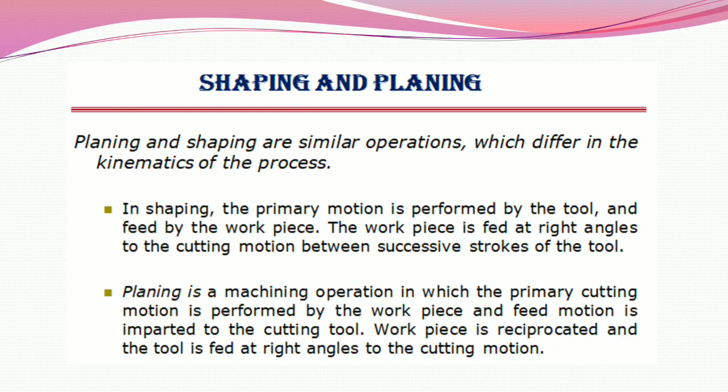Planing is a machining operation in which the primary cutting motion is performed by the workpiece and feed motion is imparted to the cutting tool. The workpiece is reciprocated and the tool is fed at right angles to the cutting motion. So there are the differences between shaping and planing.